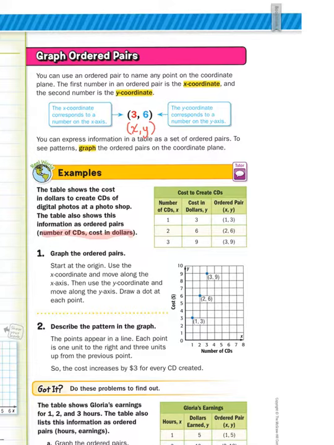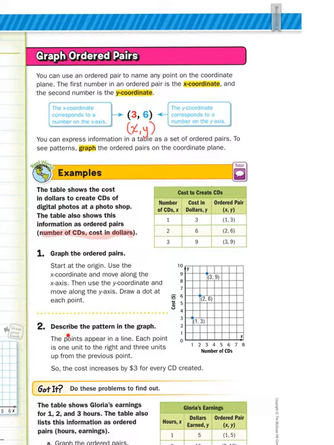Now in number 1, it says graph the ordered pair. So remember here, if I have the coordinates, so 1, 3, that means you always start here. Remember, this is called the origin. You go over for the first coordinate, so over to the 1, and then up to the second coordinate, up 3. Okay, for 2, 6, this is our second one we have to graph. We're going to go over to the 2, up to the 6. And for our third one, 3, 9, start at the origin, over to the 3, up to the 9.